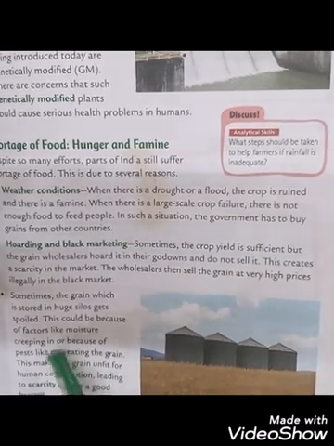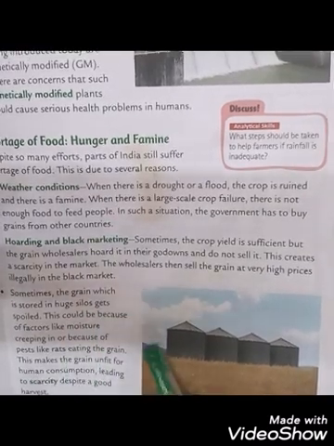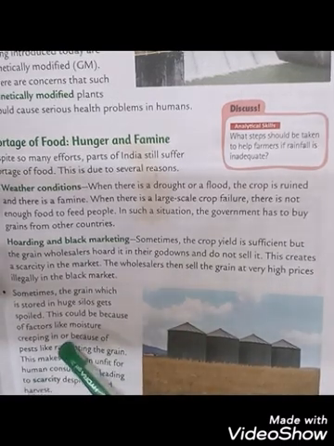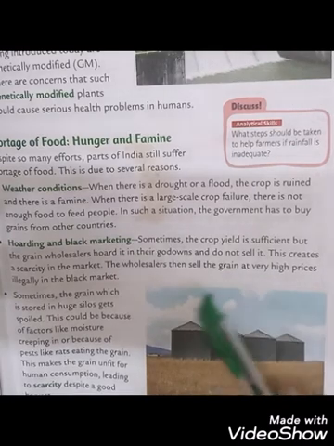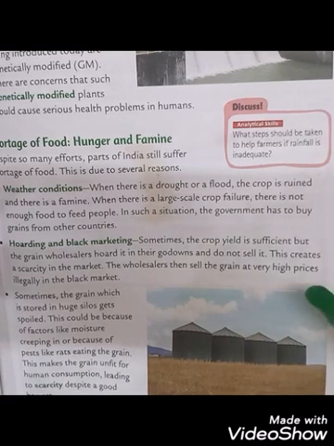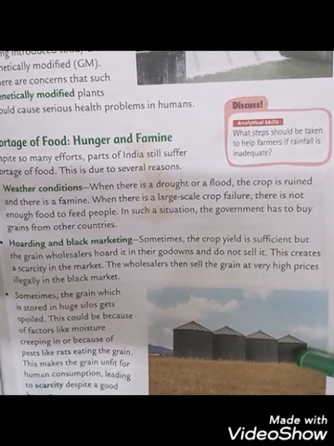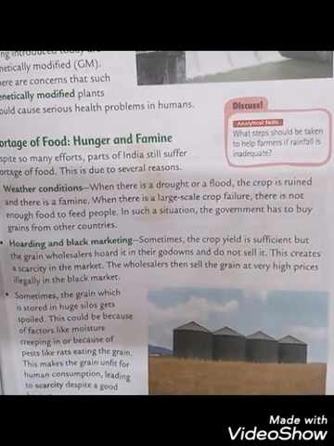And sometimes the grains are stored in huge silos and they get spoiled. Silos are huge storage areas. There is a lot of loss in the crops because moisture can get inside, and pests like rats eat the grains. So this makes the grains unfit for eating. Even if the production is more, sometimes there is huge loss during storage, which is very unfit for human consumption. So there is a scarcity of food again, even if the production is high.